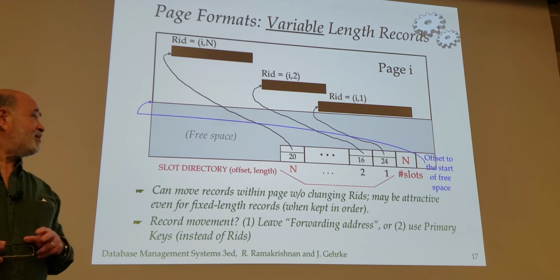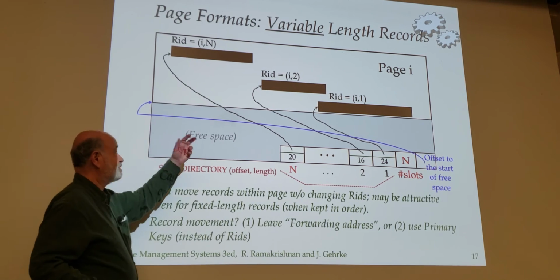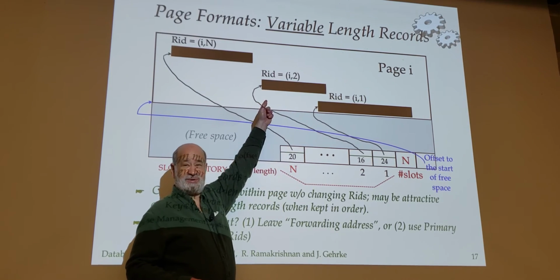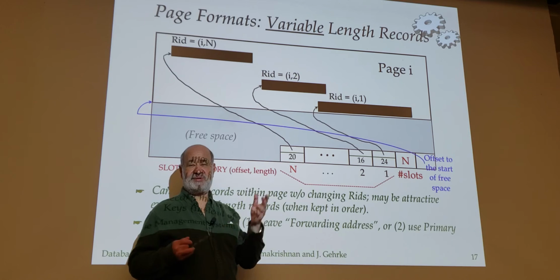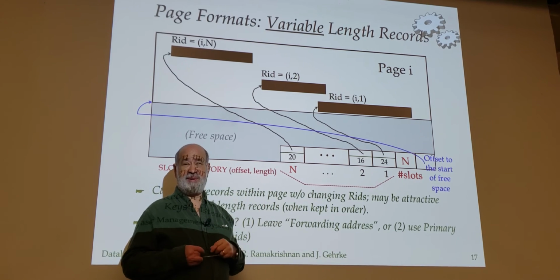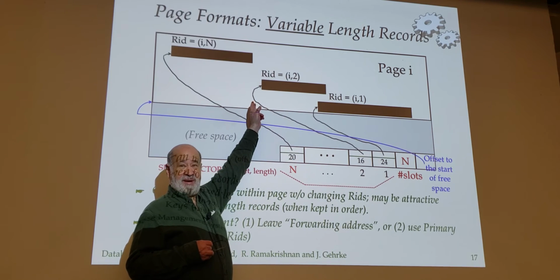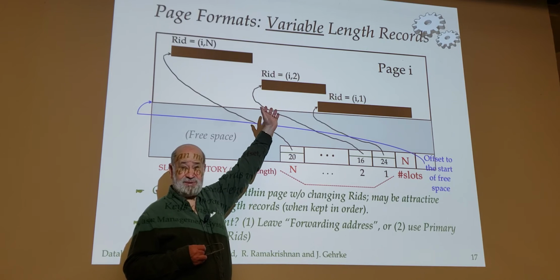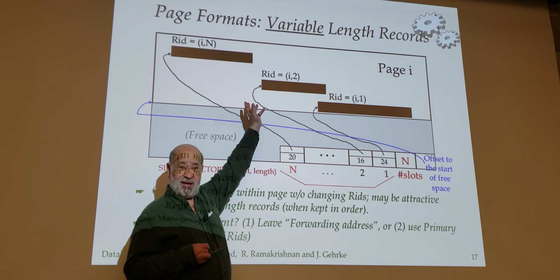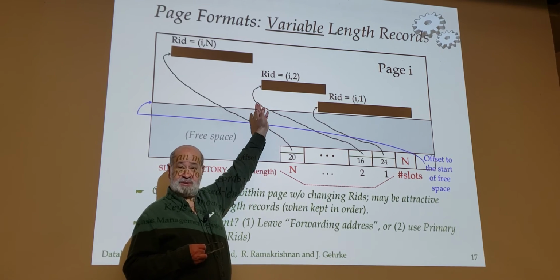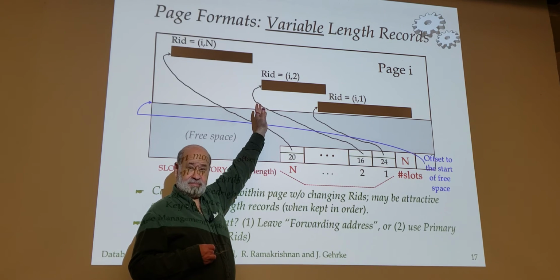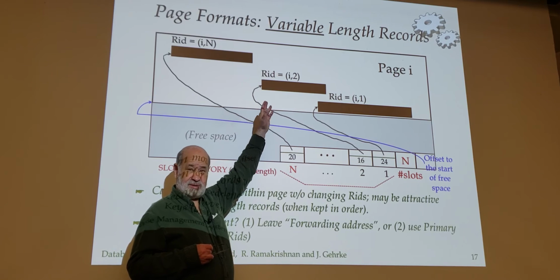Cool, but I mean, record 1 is somewhere in the middle. There could be a whole lot. In fact, let me just take record 2 because it's easier to see what's going on. Record 2 had been 16. Let's suppose that record 2 becomes 30 bytes. Okay? Record 2 is in the middle of the page. The 4 bytes after it are being taken up by record 17 or something else. Here I've got all the actual records coalesced together in a bunch, so I don't have any free space in the middle. I've got all the records consecutively there.